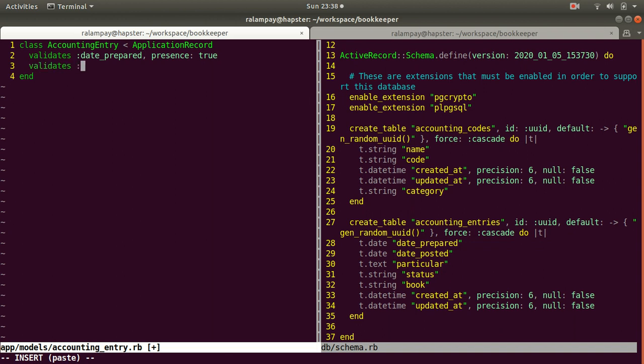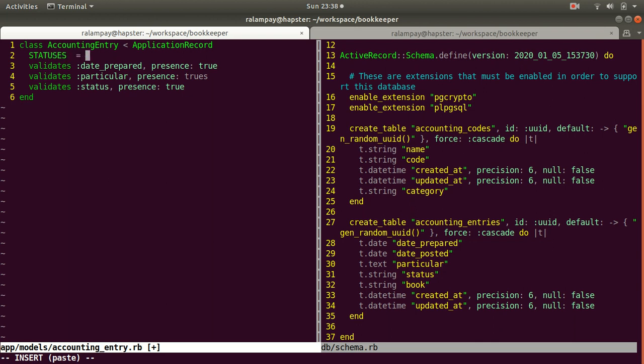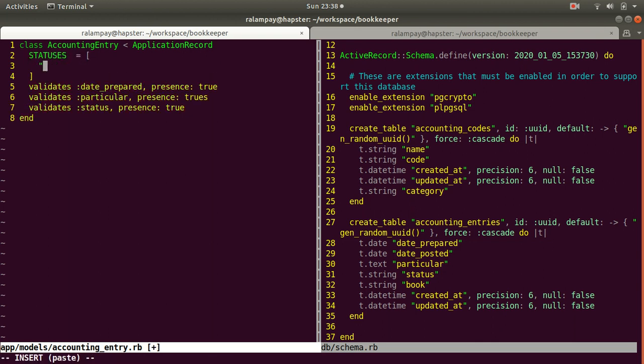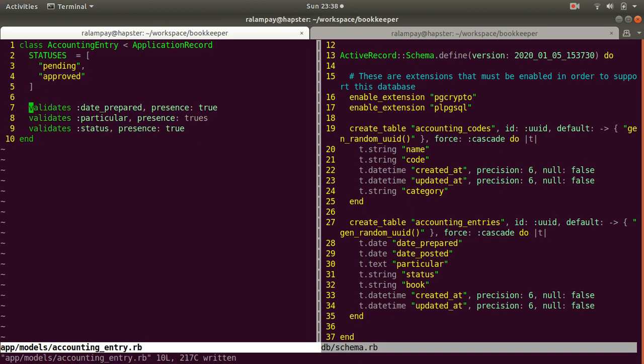For the particular, we always need it, and then we always need a status, presence is true as well. And let's say we only have two possible values for status. That would be pending and approved. So we have inclusion in statuses.